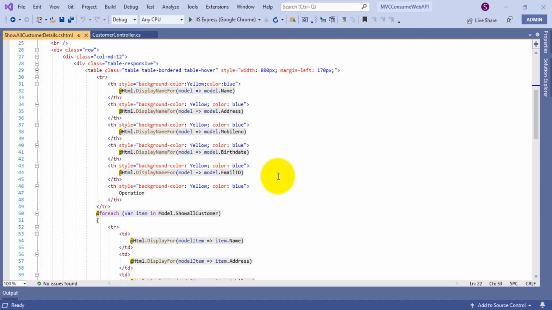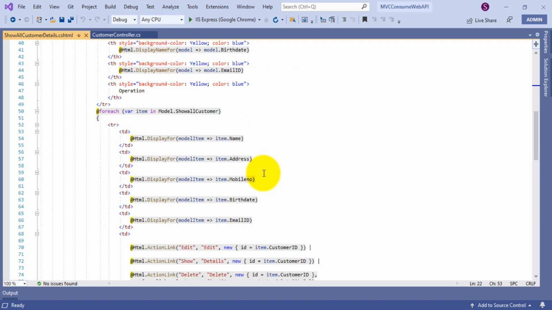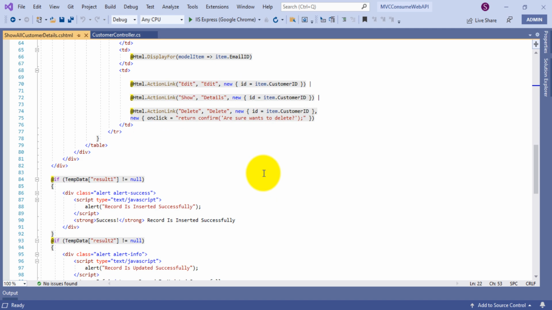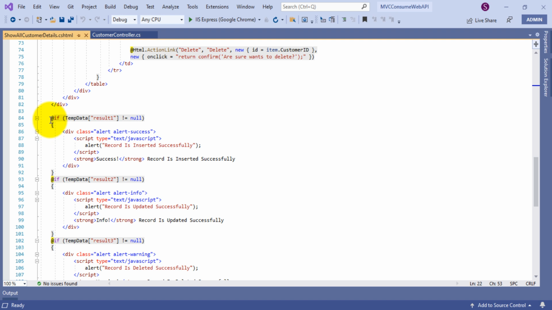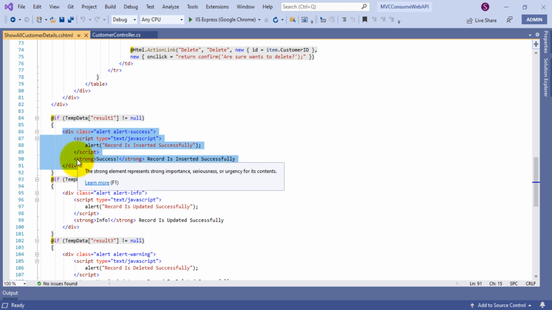Here I have used the TempData mechanism to transfer data from one page to another. To show the insertion successful message, I can show you the code. Here you can see if TempData result1 is not equal to null, it will display the message record is inserted successfully. Also I have used a Bootstrap strong class CSS property for it, so it shows as the record is inserted successfully.